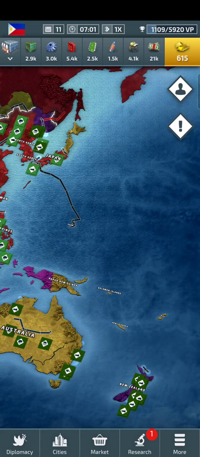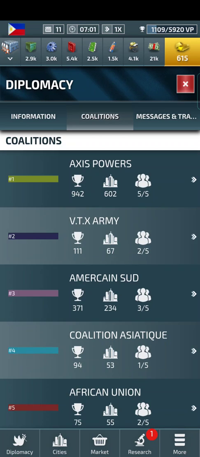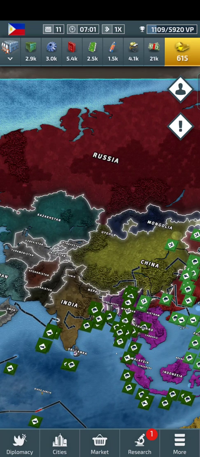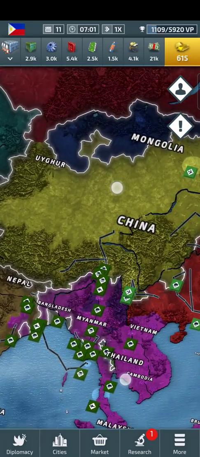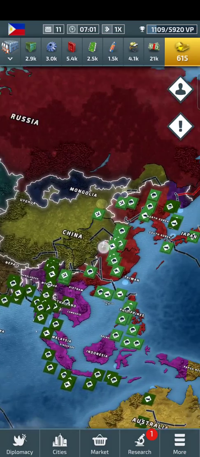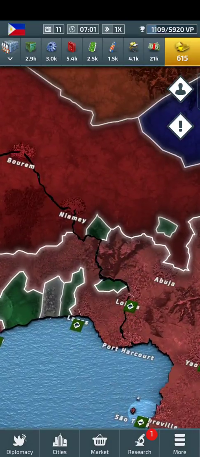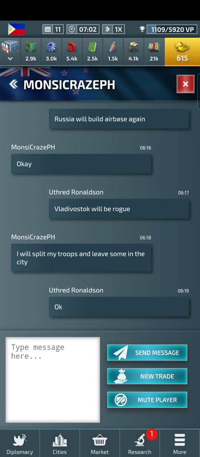In terms of coalitions, the Communist Rebellion is the strongest coalition in the game, followed by the Axis players. Both have 5 players, but evidently, in terms of points, the Communist Rebellion is the strongest. So we have to just look after each other. It's good that Indonesia is active. Australia will be inactive for a while, but he will check from time to time, definitely. And then we have New Zealand currently on the move. New Zealand will also have to prepare for South America. So I think I need to notify him about it.